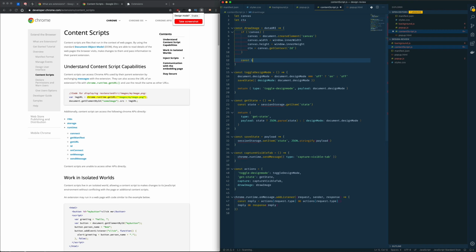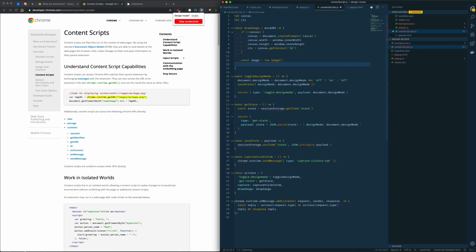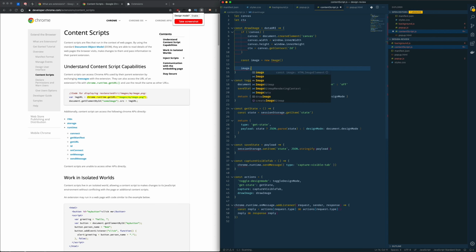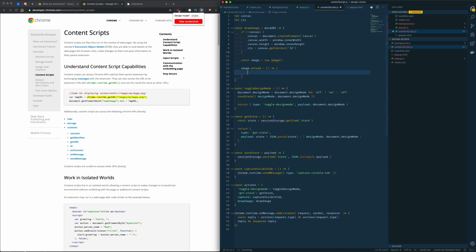First we're creating a new image object, and here we're calling onload, which will use the context to draw the image. We provide the image, and we want the destination to start drawing from the top left corner at 0 pixels both horizontally and vertically.